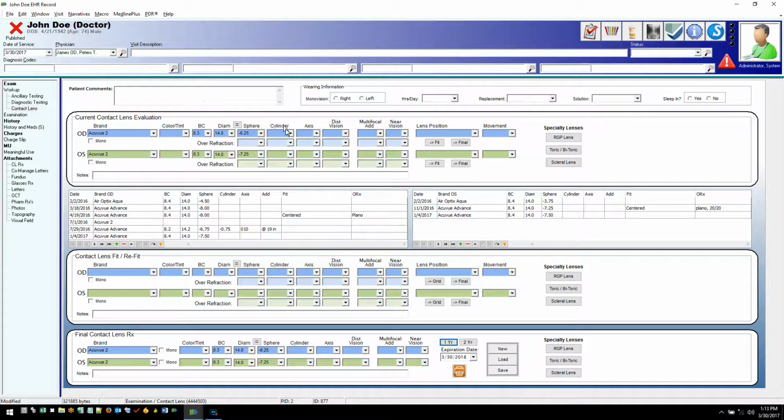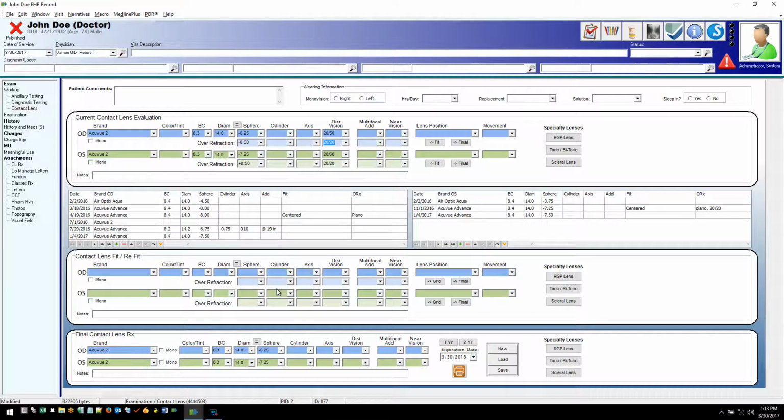Now let's say that this doesn't work too well. Let's say their vision's 20/50 and 20/60, and then I did an over refraction. Probably didn't over refract them by that much, but let's do half diopter there and maybe plus 50 on that side, half diopter there. And that got me down to 20/20 in both eyes. So I'm just going to apply that to their prescription and then give it to them. If I wanted to just do that and I'm pretty confident that that's going to take care of it, then I'll probably just send it down to the final again and just make my tweaks down here to the sphere.